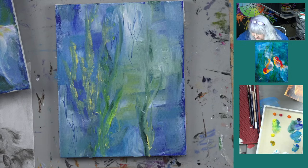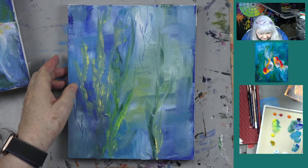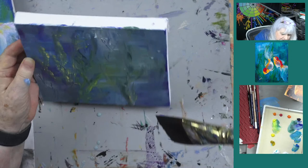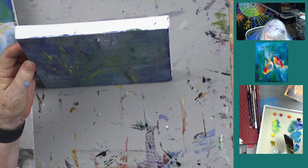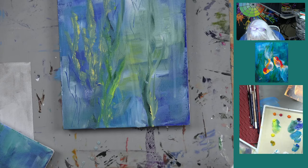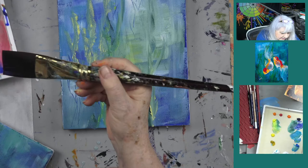Let's do something crazy. Let's take that big brush I talked about and put some water on it. No paint, just water. What would happen if I added some paint? Ooh, let's do that. That'd be fun. I mean, this is Monday, for heaven's sakes. And you're going, what does that have to do with anything? Nothing. It's Monday. So here's some blue. That's pretty. I like the blue. Shall we do that?